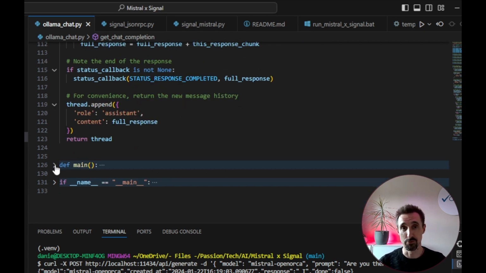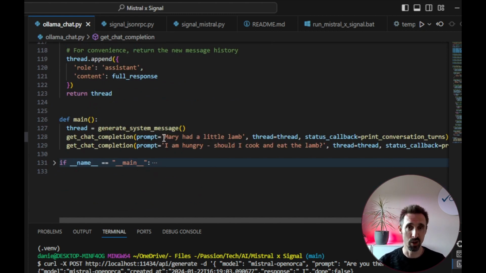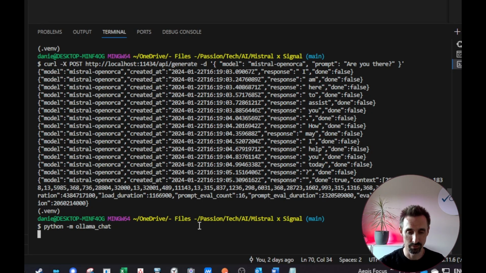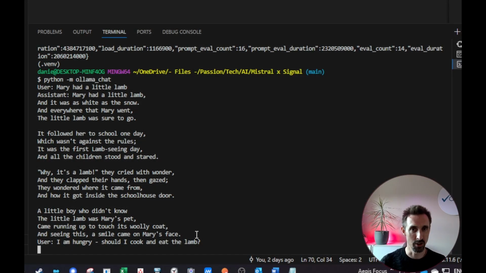But if we simply run this script, then we're going to generate a couple of simple chat completions, and we'll see what we get. Here we go. And I can hear my fans start to whir up again. And it took about 30 seconds to get this entire message compiled and ready to send in one chunk. When we're using Signal, we won't want to see every couple of words come in as a stream. So that's roughly how long we should expect it to take between messages. That's fine for an asynchronous messaging application.